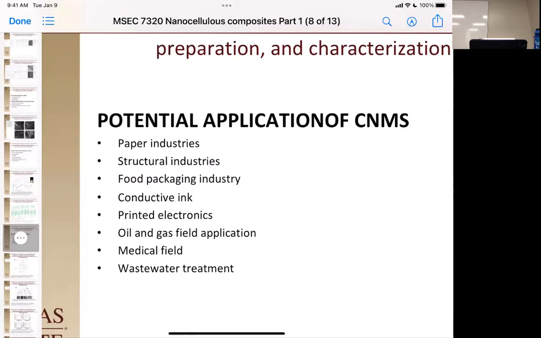Structural industries. This is like looking at composites, making composites for different structures, where the nanocrystals actually help toughen epoxy. Food packaging industry. Why would the food packaging industry buy? It's biodegradable, so that you can have your throwaway meal package be totally dissolved away by all the microbes. And so that's a great thing.